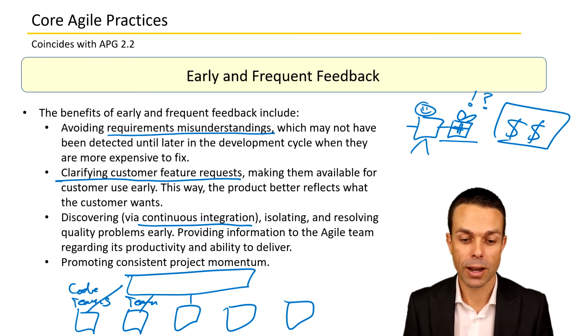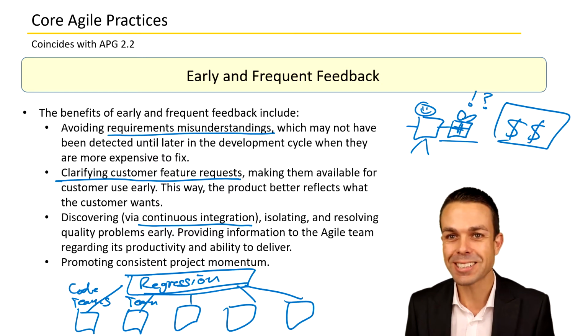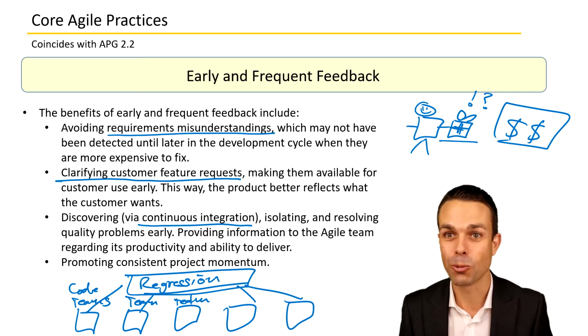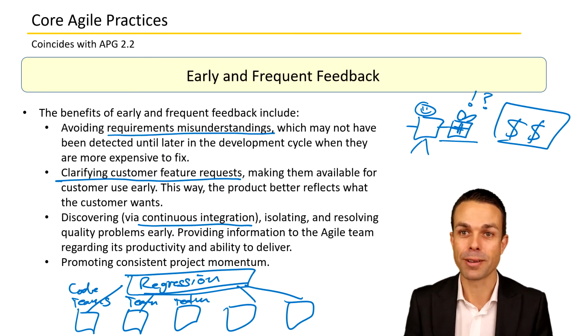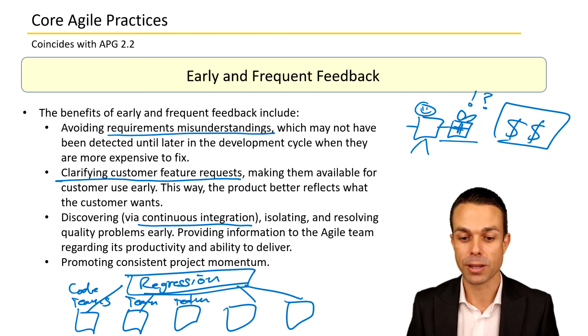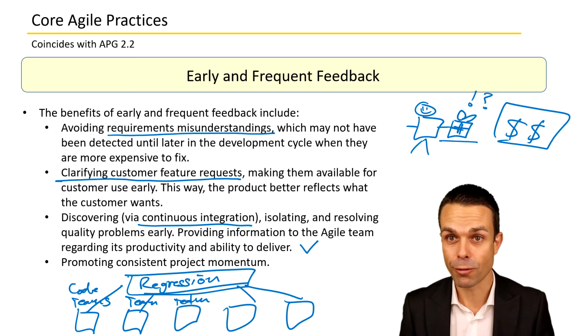And the branches of code are integrated into the one environment and then often automatically regression tested as well. So in other words, it's tested as a whole just to see if it has broken or not. Everyone can be creating things in isolation, but once they put things together, is it still working? We want to know from a quality point of view that we haven't broken anything by the things that we created. This means that an Agile team can improve its productivity and its ability to deliver because we're always knowing whether it's actually working or not, often on a daily basis.